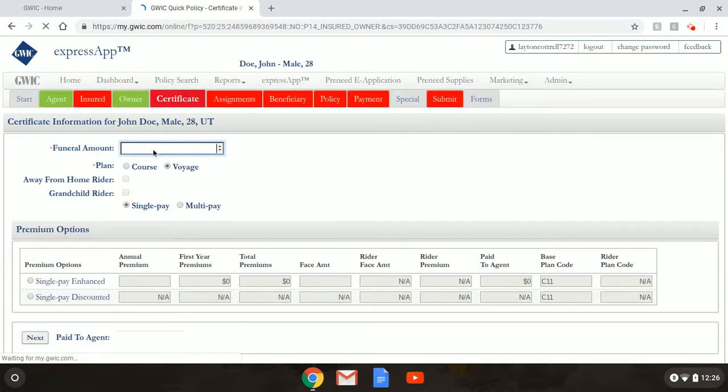Okay, let's say we're going to do a full traditional funeral, casket, vault, and services for $8,500. We're going to stick with the voyage plan, and we're going to add an away from home rider because it's $10. It's pretty much free insurance, and I want to do this over time. If I'm going to do just a single pay, those are your options, but let's do a multi-pay.